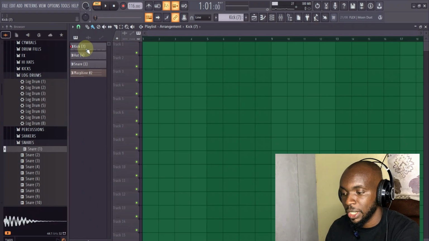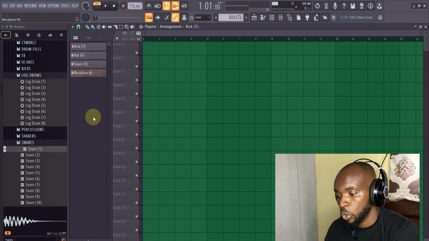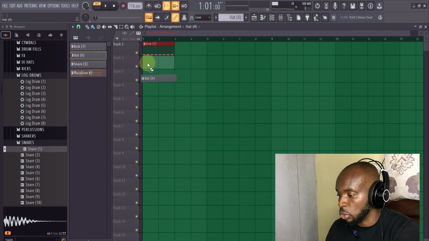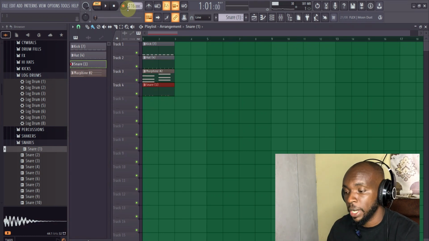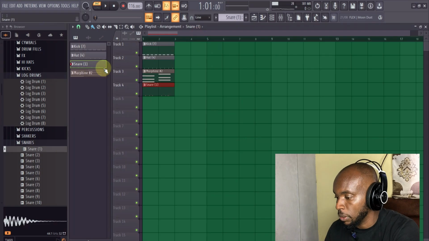As you can see, it has split everything, all the things you've played. If you've played 100 instruments, it's going to show you 100 instruments down here. So you could just drag and drop, drag and drop, drag and drop. If you play it, it's only going to play the selected ones here. As you can see, you no longer have everything here because you split to channel.